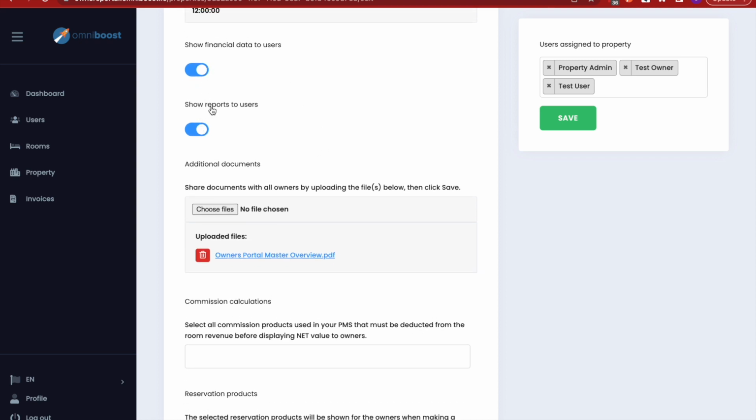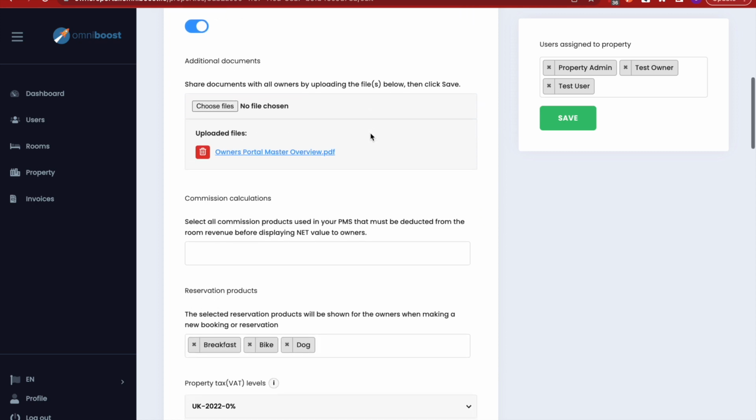Over here we have the reports that you can show to users. This refers to property level performance reports. There are 4 metrics that we've selected that we've displayed in dashboards, and this allows you to share the performance of the overall property with the individual investors if you so choose to. This is another one that can be set up at the property level and overwritten, or set up individually at each of the owner levels.